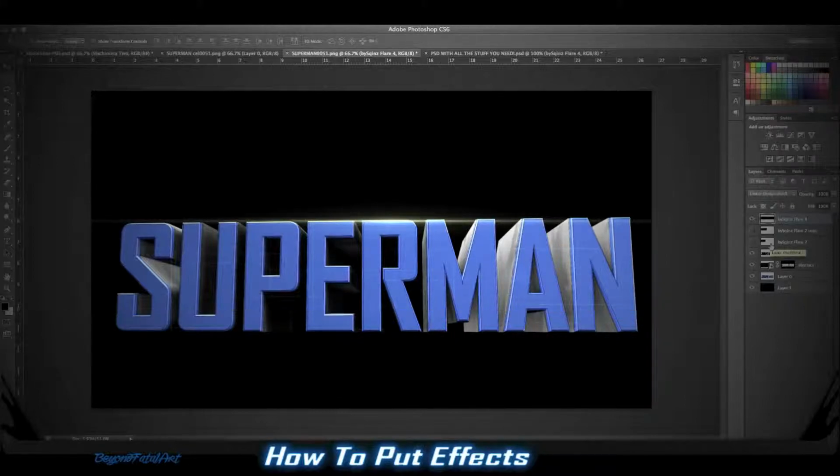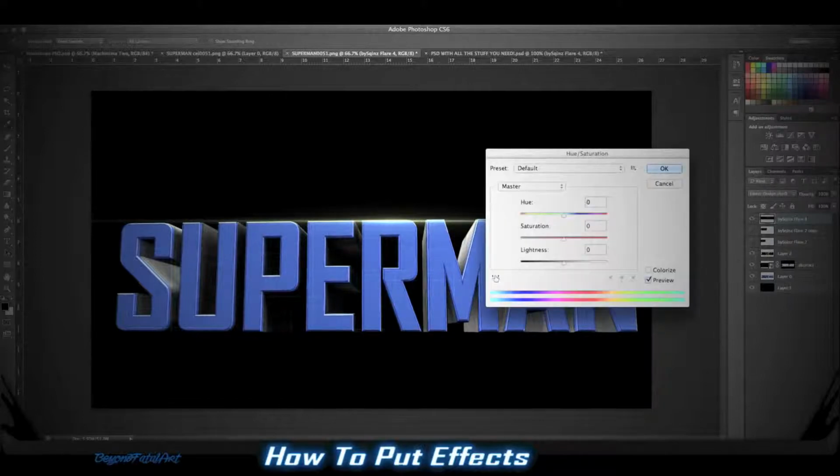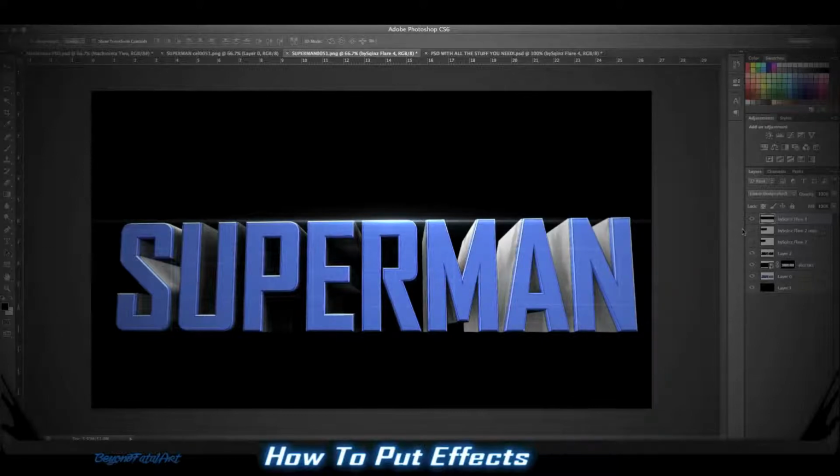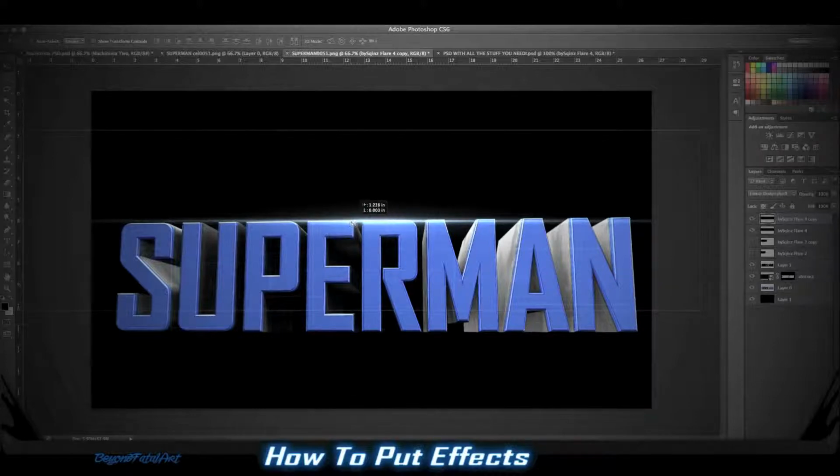And to change the color of it, you can use Command or Control U and just change it to whatever color you like. I'm going to duplicate it and change it up a bit.